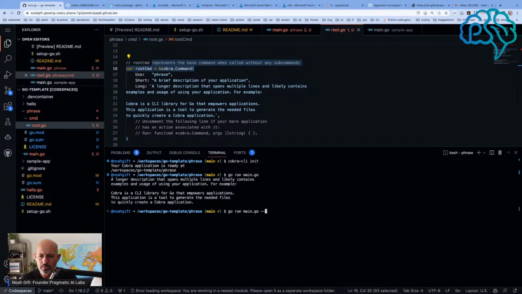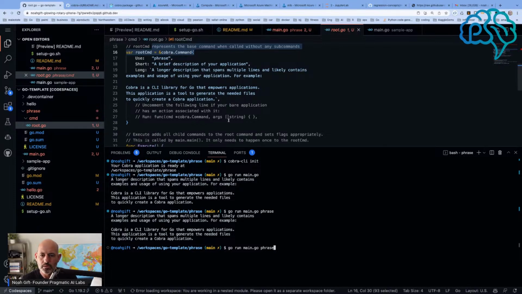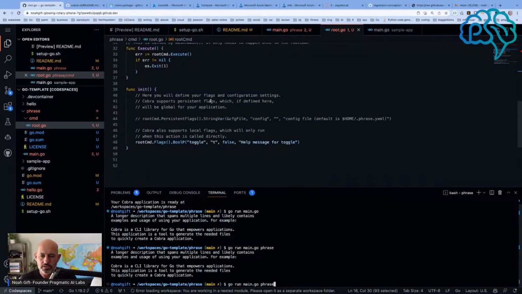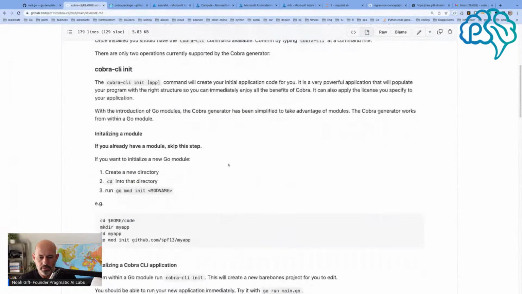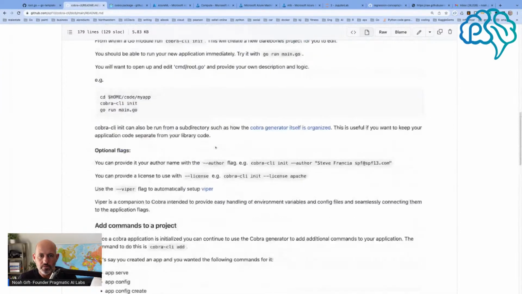Can you do phrase? Is that how it works? I have to read through how this works here. So it just puts this boilerplate code in there. Let's read some more docs. So we go here, go here, go here. We do this.